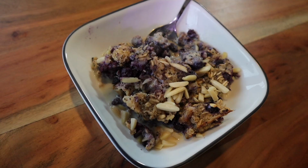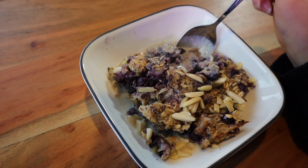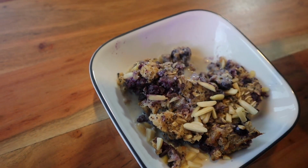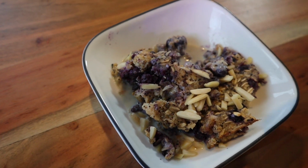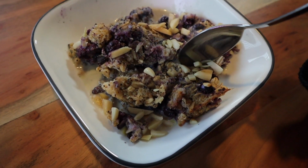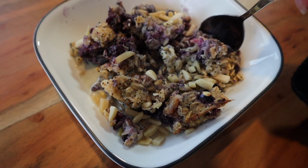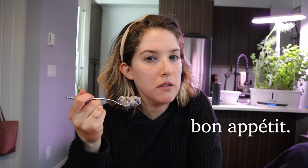Okay, this is good. Lemon, poppy seed, blueberry with a hint of banana, baked oats. I feel like it maybe could use a little bit more of the lemony essence, so maybe next time I'll do the zest of 1.5 lemons, but this is really good. And I have leftovers, so that will prep me for the next 2 mornings. So yeah, I'm going to enjoy this energy boosting, delicious, healthy, fiber packed breakfast, and check in with you at lunchtime.